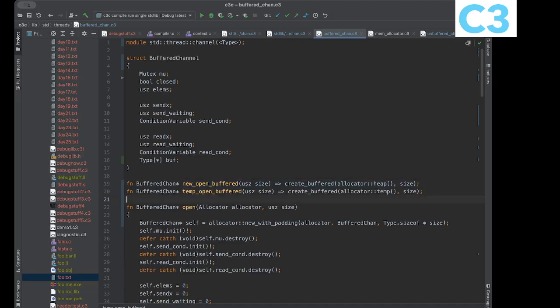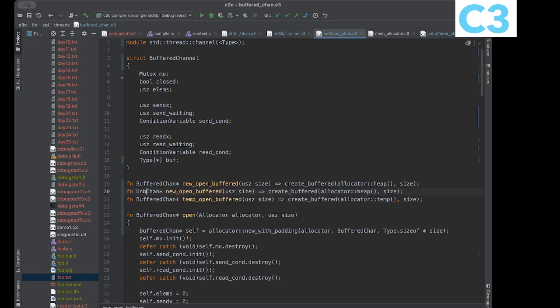And then you would have a corresponding unbuffered channel, new open unbuffered. Of course, you could just have a Boolean, but I think you're not going to switch between them. You won't say, let's get a buffer today, and now I want an unbuffered one, because as soon as you go unbuffered, you're going to have these blocks, and you want the blocking. Once you have the buffer, it's quite a different thing. Sorry, I'm getting a bit tired here. With unbuffered, you don't need the size anymore, right? So these are some ideas for how to approach this.